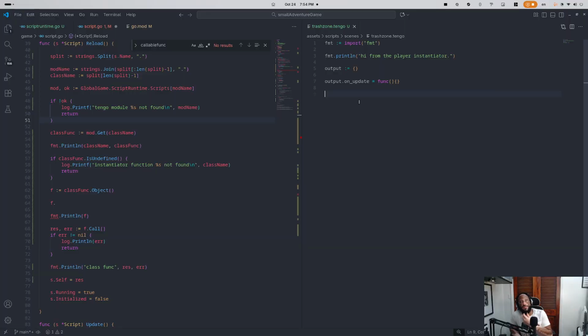And then I can't execute functions unless I program it to do so. Like I have to say, if run is equal to on update, output dot on update, something like that, with this being something I provide to the script.